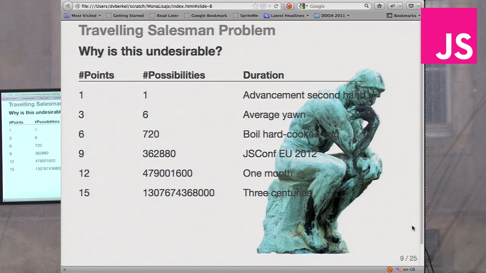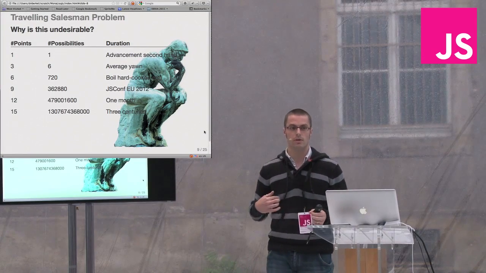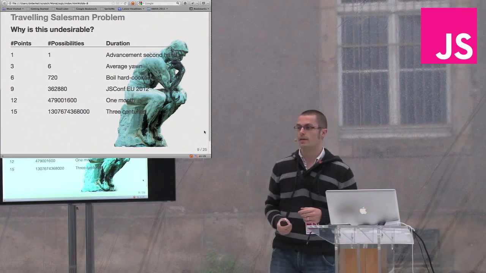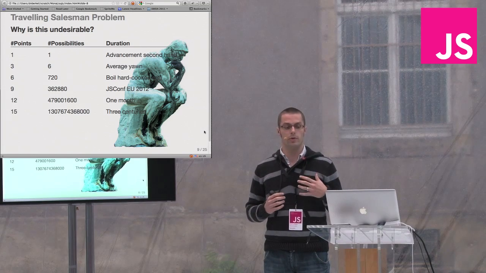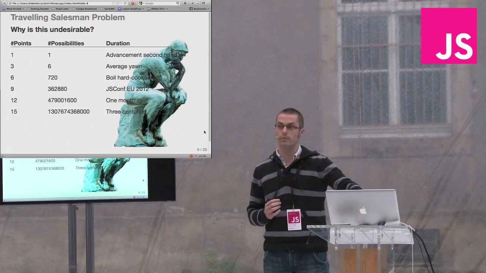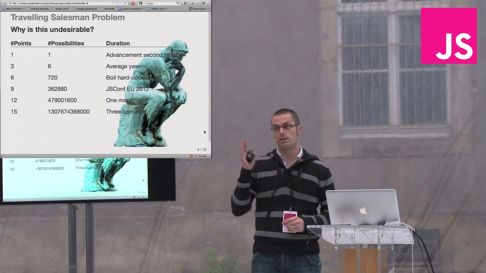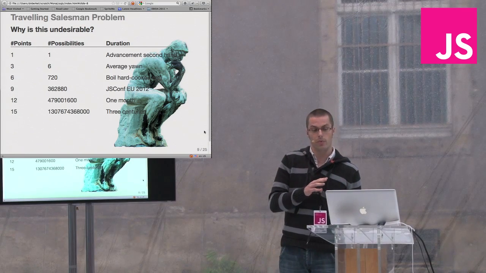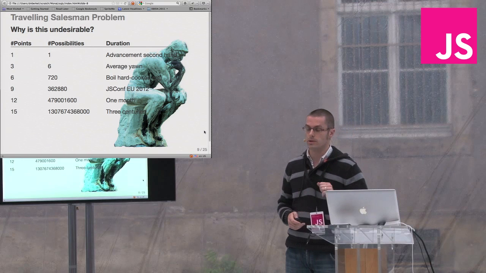So this is an inherently difficult problem — and it's not only the problem with the possibilities. The GS-conf shirt has a Rubik's Cube on the front. The Rubik's Cube has roughly a similar number of possibilities as 15 points of the traveling salesman problem, but some people can solve it in 20 seconds. So it's a really different kind of problem than the traveling salesman problem. That's a very interesting property I'd like to talk about now.